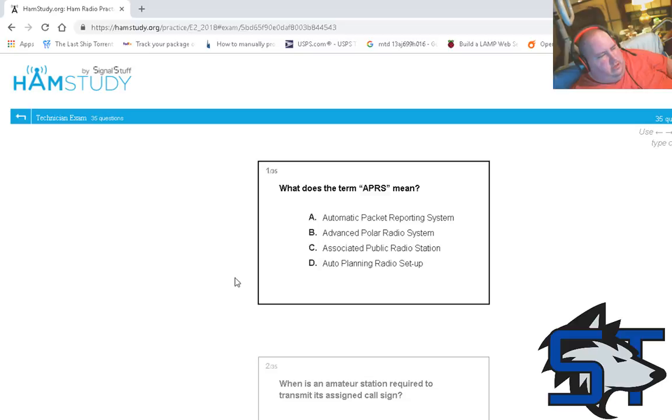Okay, now here's a question. What does the term APRS stand for? And this is something that we were just working on tonight. I built a new audio cable for my HT radio, HT meaning handy talkie. Oh, I see Ken clicking, already answering the question there. Yes, it is Automatic Packet Reporting System, and that's used in location and weather reporting and really anything you need to send out as a beacon.